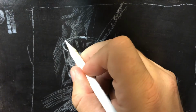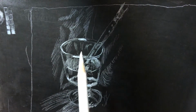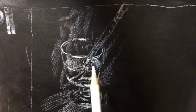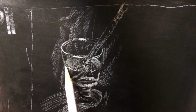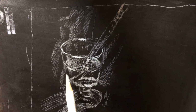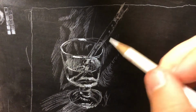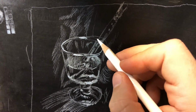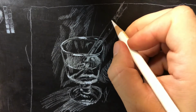And so I want to be able to see all the parts. I want to be able to see the ring pretty clear, pretty defined. I want to see the surface of the water, the inside of the water, the different parts of the glass. I want to be able to see all those parts in your drawing, and the background.